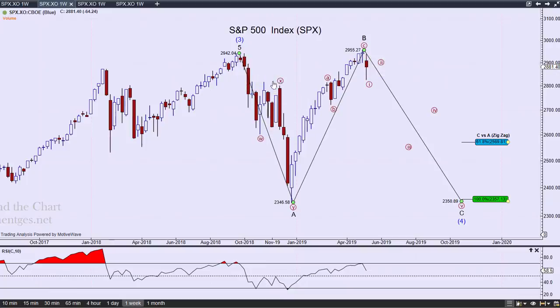Because of this three-wave structure, this cannot be the first wave move of a major thrust to the downside — it means that we've got something more complex going on. Right now my preferred count is that we are working a flat. In a flat you have a three wave, a three wave, and a five wave. I believe we had our three wave in the fall, and I believe we just completed our three-wave up here from the end of December.